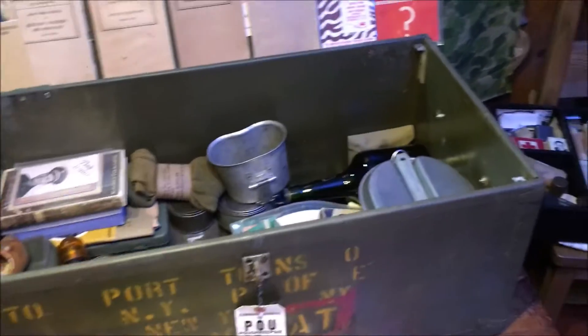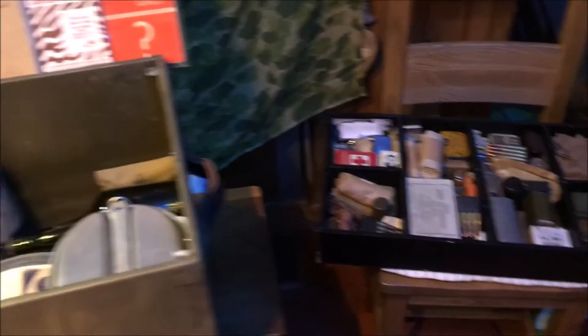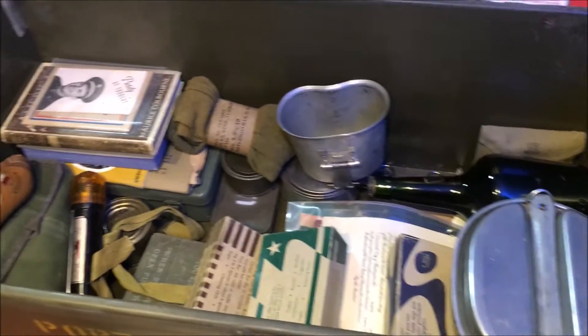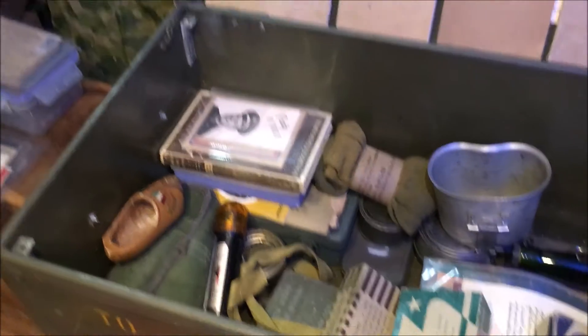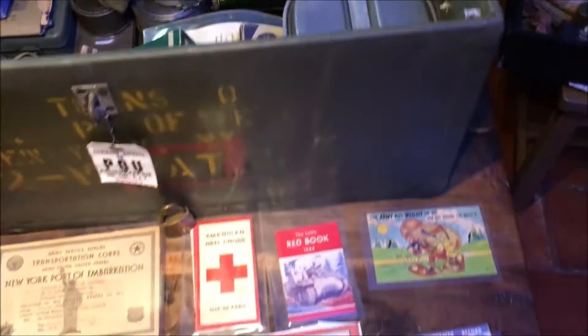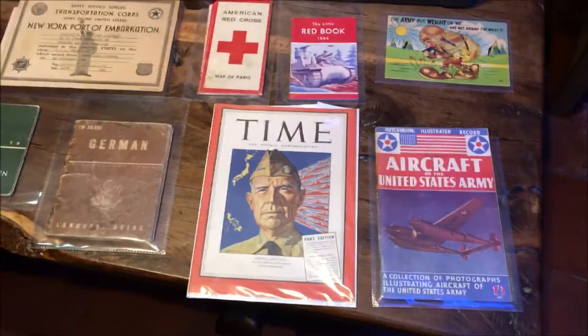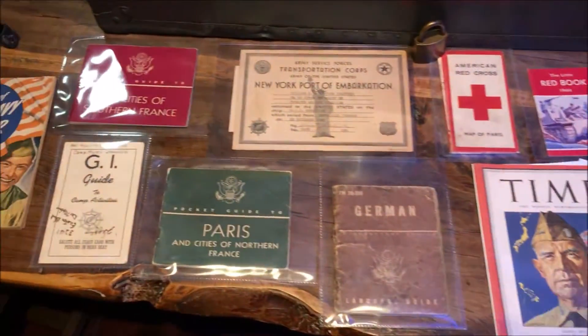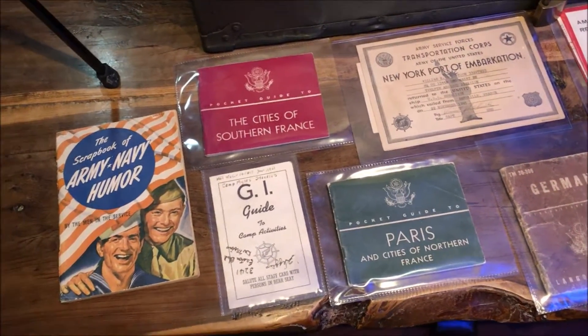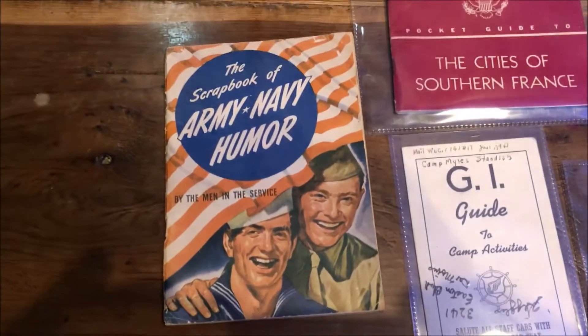Once the lid comes out — which is over there at the moment — you can see it reveals a whole load of other bits and pieces inside the bottom of the box. I've just put some items up there to show you, along with some bits of paperwork that we'll run through. This is only a small part of what's in there.